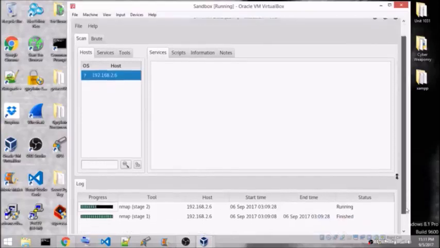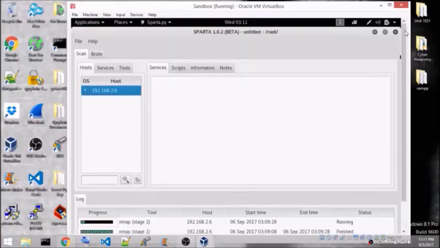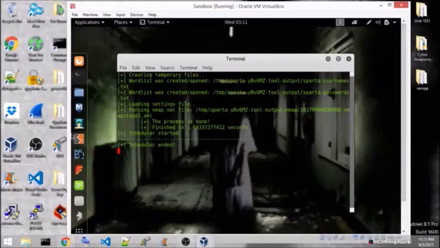And really, if you guys wanted, you could skip going into Nmap and doing all of this, because it'll gather all this for you. But let's go ahead and get back into our SPARTA application.